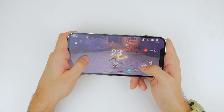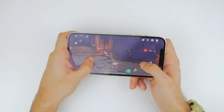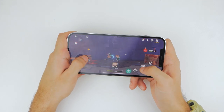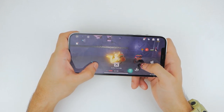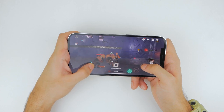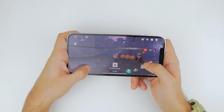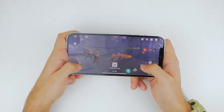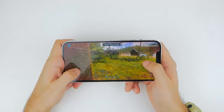The first game tested was Genshin Impact, and we see the same choppiness seen on the iPhone 12 when things get intense. Sword swings are extremely laggy — not a great high-end gaming experience, especially when pushing the processor to its limits. This is very disappointing considering this is Apple's highest-end smartphone processor, and it's likely a combination of both the game and the processor.